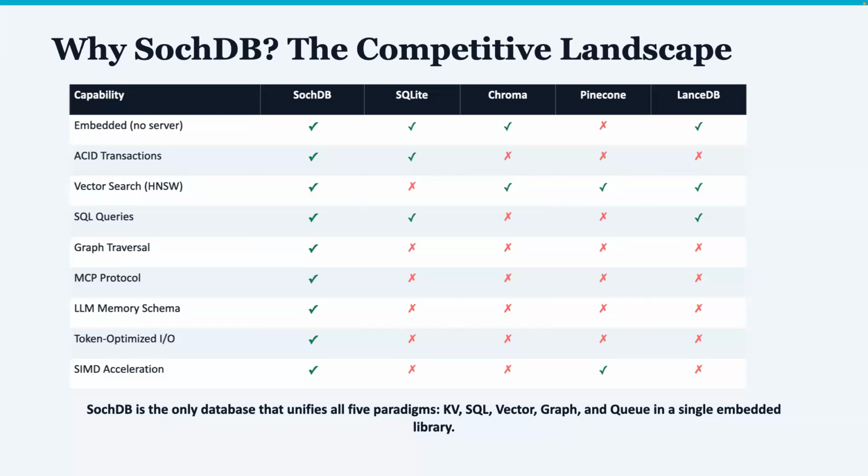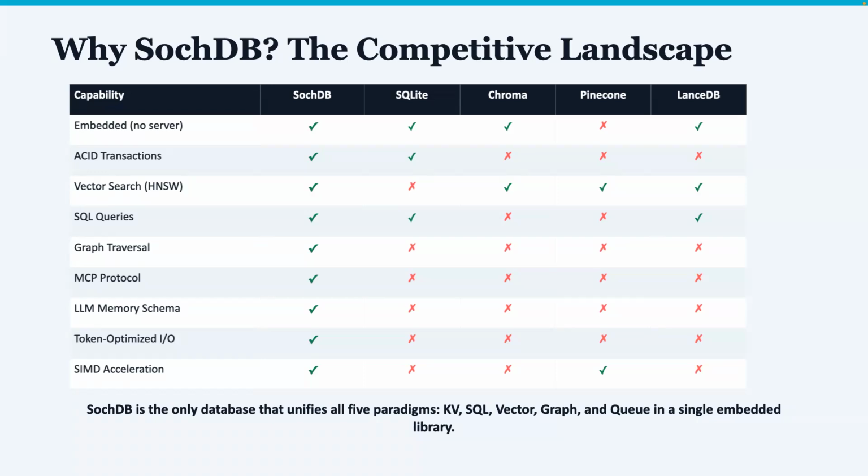If you look at their features, for embedded and server, everyone provides it, but Pinecone is more of a cloud provider, so I will avoid it most of the time. But Chroma and Lance are in a similar window. If you look at ACID transactions, SQLite provides them, but Chroma and Lance never provide any ACID transactions for you.